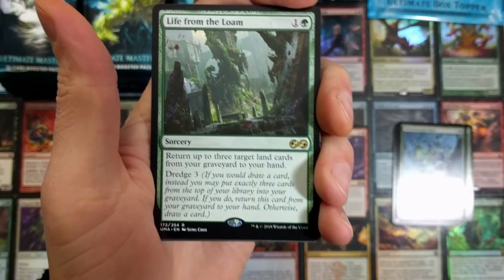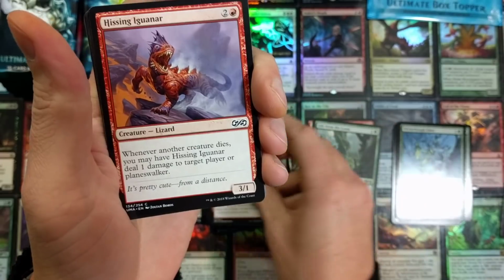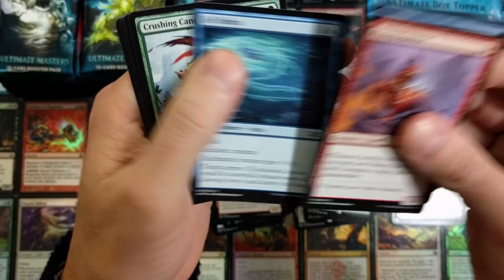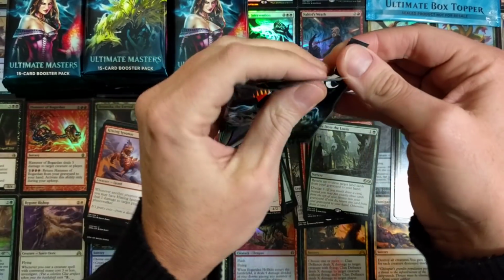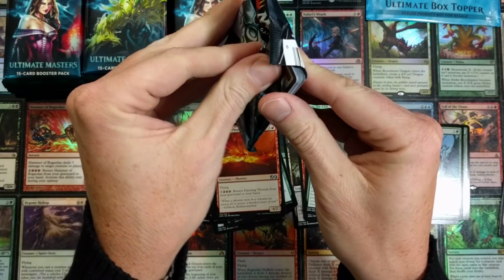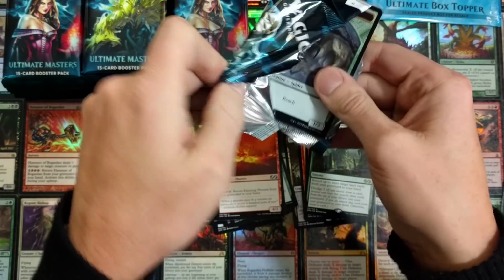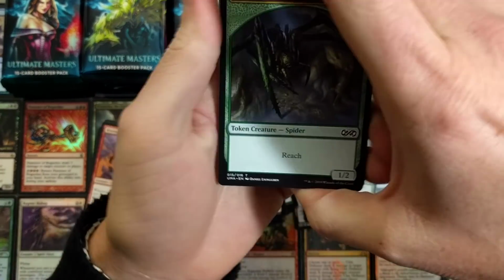Life from the Loam. This is a stupid good box, man. This is really good. I hope my second box is as good as this one's looking. Right now, we're heating up. We are really heating up. Okay, I'm going to try something. See? Nope. They just need that stupid string running down the middle of it. But that would probably cost them an extra $1,000 in the end to run that string.